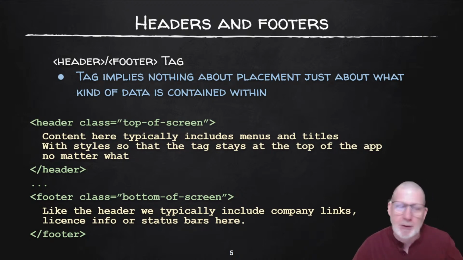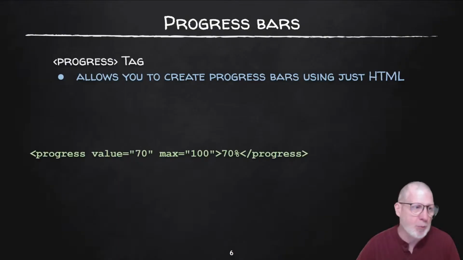Let's take a look at a couple other elements that you can add. HTML introduced a progress bar. A progress bar is literally a progress tag. It has a value and a max, so that would indicate 70% there. Now, once you set it, it's set. It doesn't get changed, but in theory, this could be used in the future because as we add things like JavaScript, JavaScript can change those values dynamically.